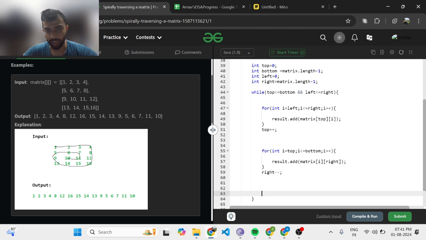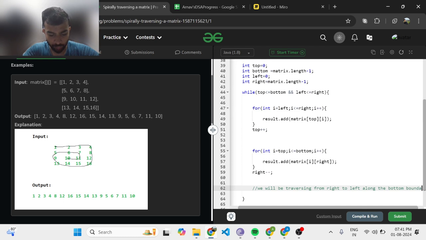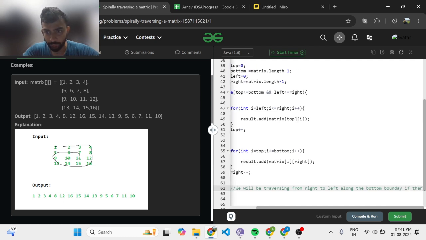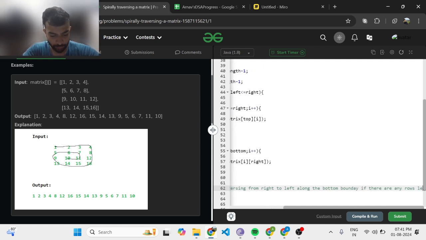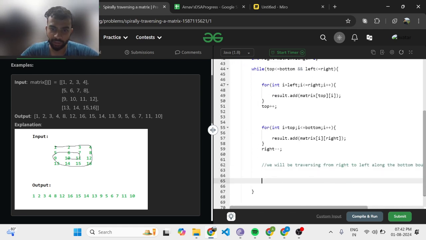Now there has to be a check. What I'm going to tell this check is, for example, we will be traversing from right to left along the bottom boundary if there are any rows left. So we'll be only traversing the bottom boundary if there are any rows left. In this case, we will be having a condition if our top is lesser than equals to bottom.